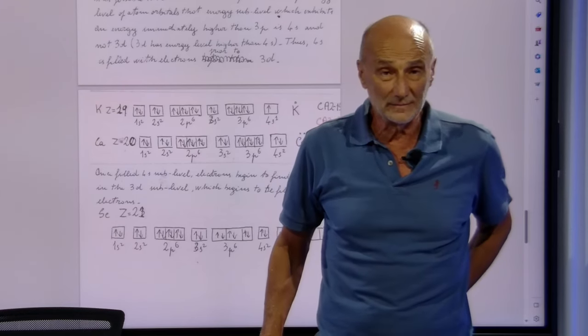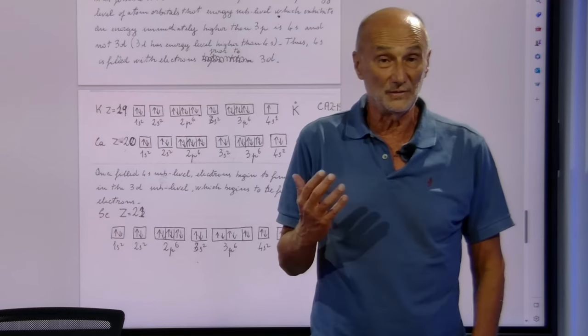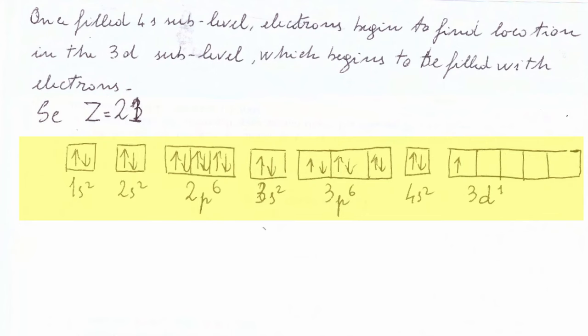Well, now these elements exhibit some properties which are different from the properties of all the previous elements, because this element has in its outer shell the two electrons that appear in the outer shell 4s. But it must be borne in mind that the energy of the electron located in 3d is quite similar to the energy of the electron located in 4s. So the possibility of creating a chemical bond may bring away two electrons, also three electrons, because the energy needed to bring away this electron from the atom is quite similar.